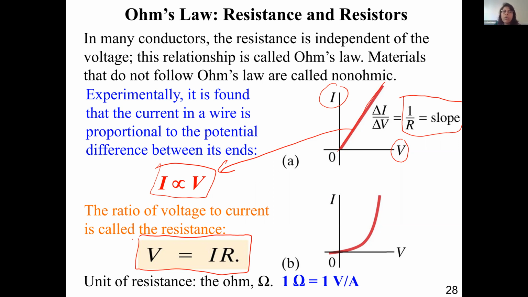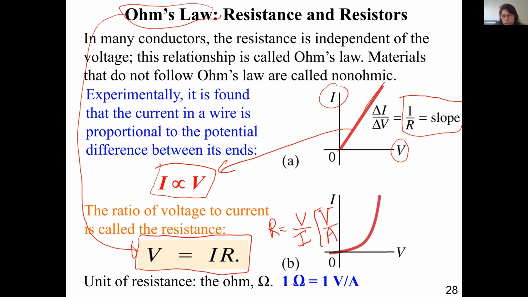That is what Ohm's law is. Ohm's law basically gives you the relation between V and I. So V is proportional to I. The constant is the resistance of the circuit. Okay, so as soon as you see that here, you know that R can be written, if you want, as the ratio of V over I. Then V you're going to measure in volts, I you're going to measure in amperes. Then volts divided by amperes, we call it ohms. So that will be the unit of the resistance.